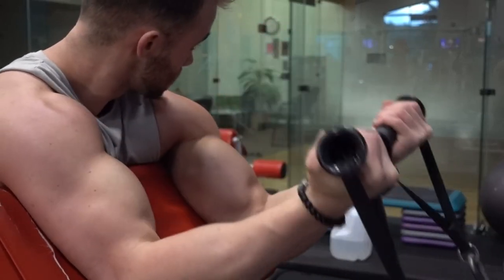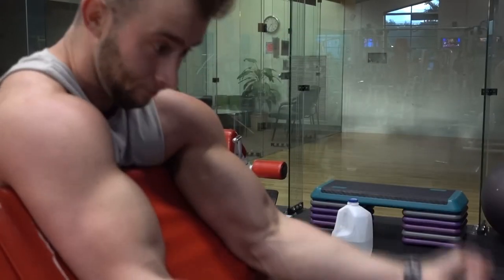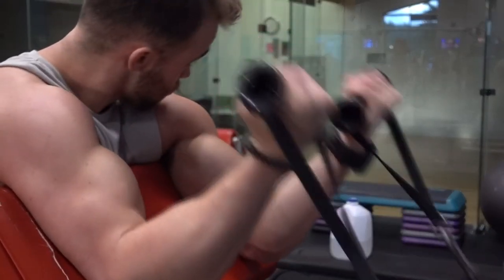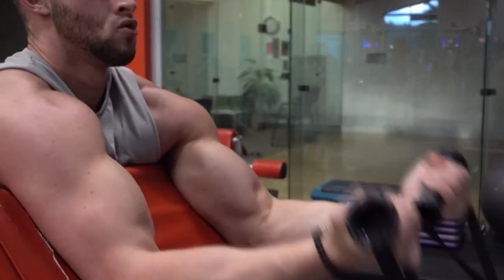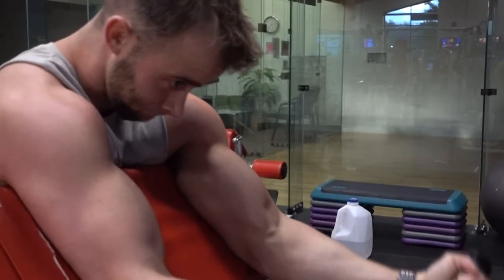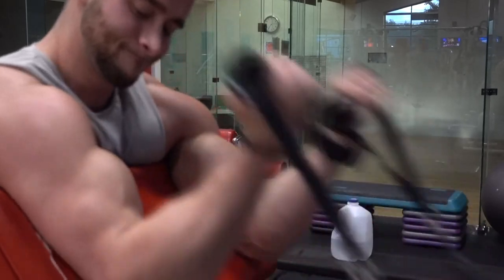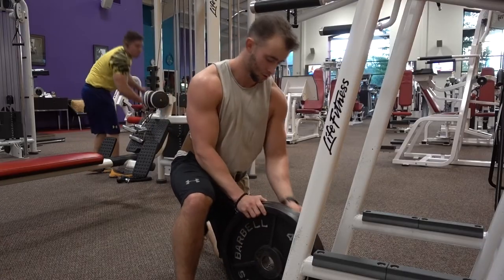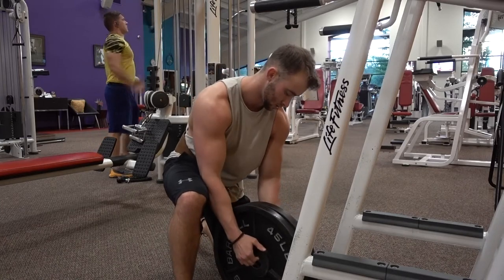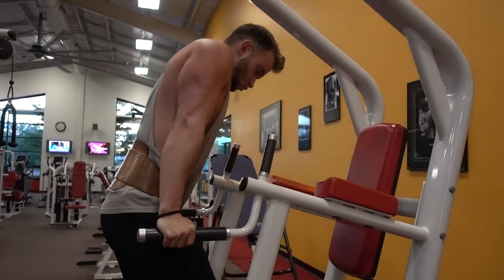So for all of these exercises that you see me doing today, all of these are for a minimum of 5 sets. On a couple of them, the first exercise with the straight bar curls, and then this exercise in particular, I did 6 sets of, and each exercise I'm doing between 10 to 15 reps. This one, I'm doing more towards the 15 and really squeezing. I don't have a lot of weight on this, but I'm really focusing on the squeeze at the top and the eccentric, which is the lowering of the weight afterwards. This is a set, actually. This exercise is one that I leaned more towards the 10 rep range because it is a little bit heavier.